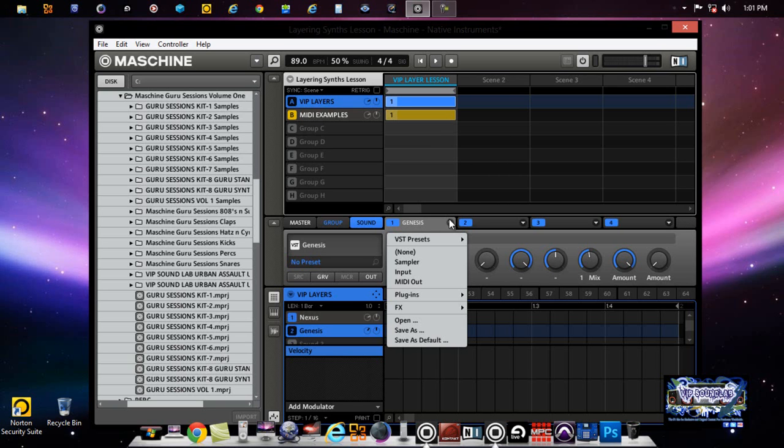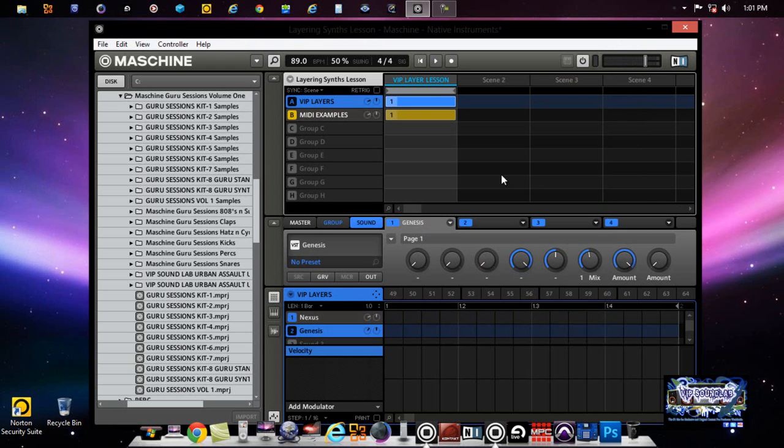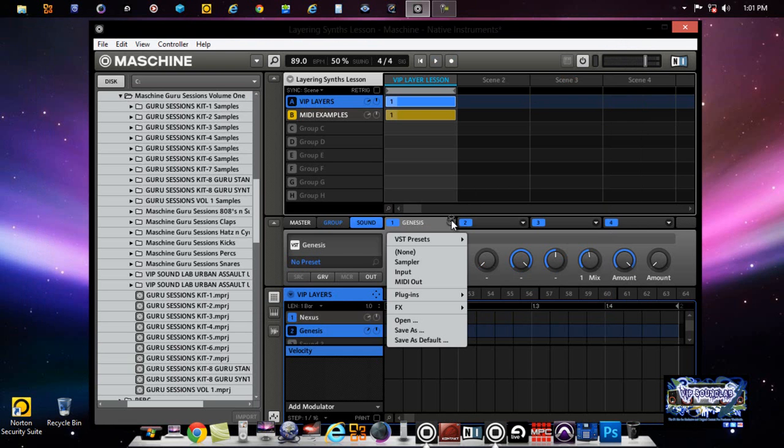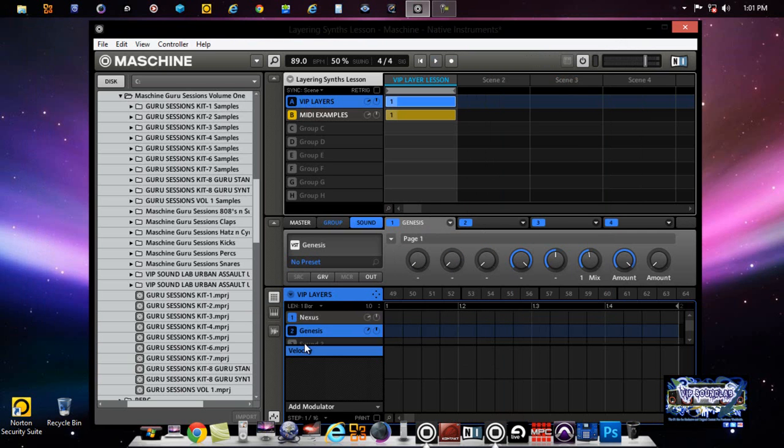Now, some instruments, for example, work differently in Maschine than other DAWs. For example, this Genesis plugin right here, you will not find any windows on here to navigate to find your menu for selecting instruments, whereas in another DAW, that window may be there. With Maschine, you have this little icon right here where it says VST presets. That's where you're going to find all of your instrument sounds on some plugins. Don't get me wrong, because it's not on all. For example, Nexus is a plugin where the navigation is more internal.